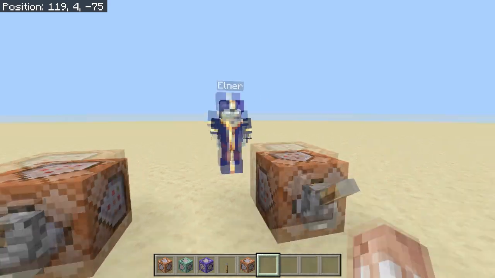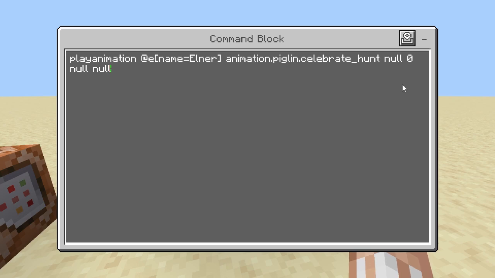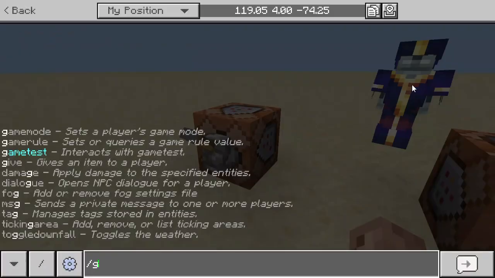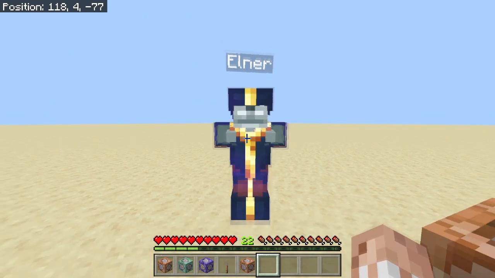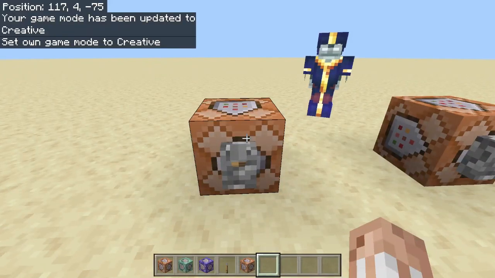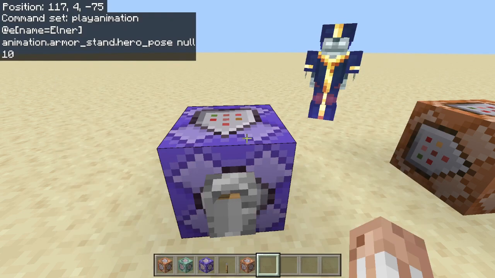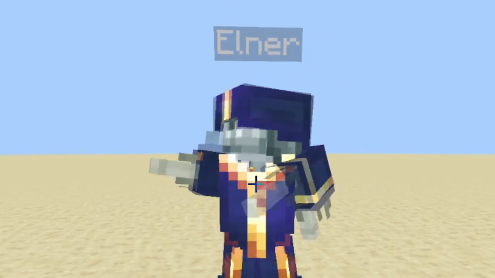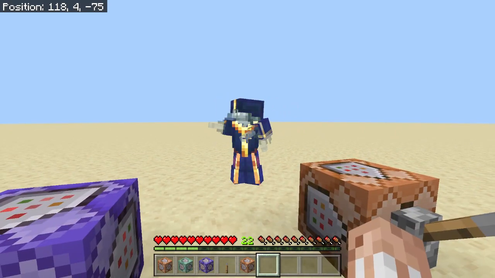And this also works in survival, because the thing is, actually, let me just switch back temporarily. The problem with this is if you were to not use these, and you were to just, yeah, so notice how her arms are straight up. That is a problem, because now if I were to do the hero pose, maybe if I first set this to a repeating command block, it would actually stay on. There. So now look what happens. Yeah, it's kind of a disaster. I don't want to look at this anymore, and I think I've made my point, so I'm just gonna move on.